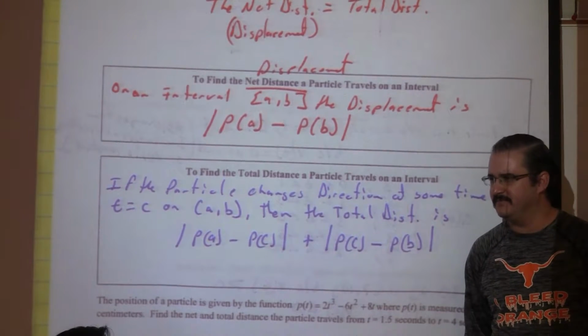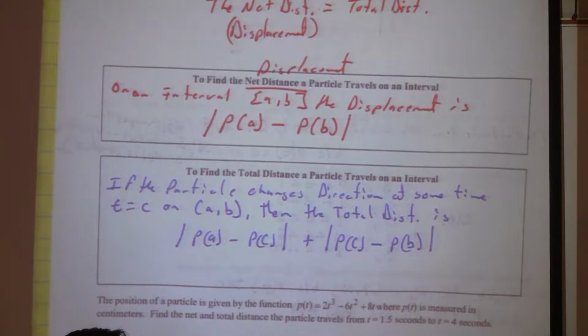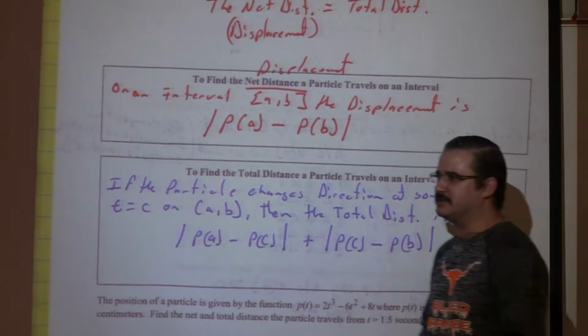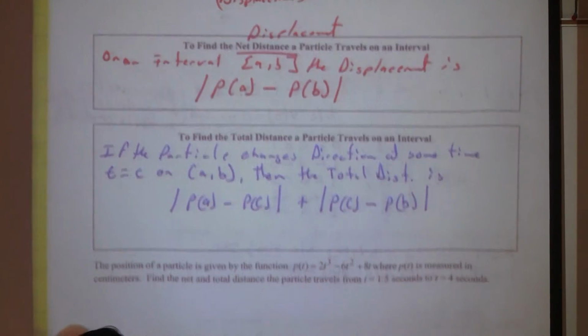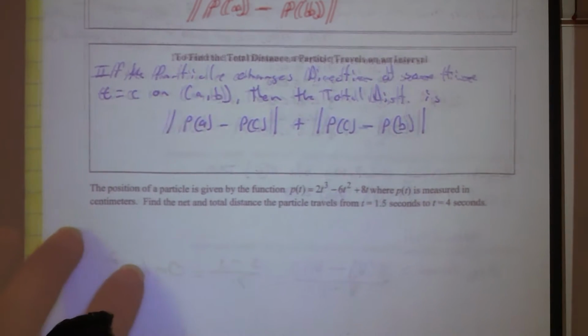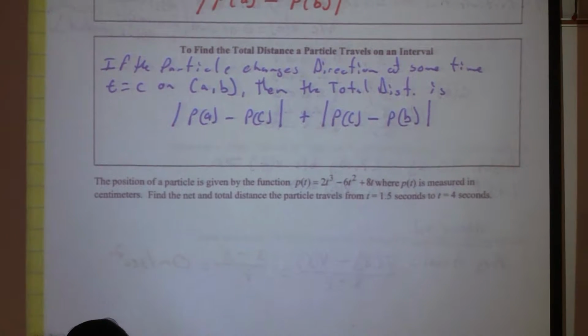Seems easy? Yeah? It's actually really easy. The hard part is finding out whether it's traveling in one direction or not. But we've already done sign lines, we've already done sign analysis, so it shouldn't be too bad. We've already done derivatives. So let's give it a try, okay? We'll do 3 examples, and hopefully that should be enough. If you want me to do more, I can do more. What do you think? Give it a try?